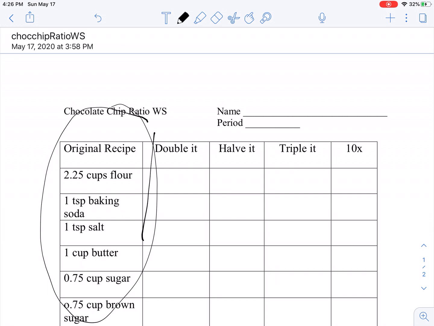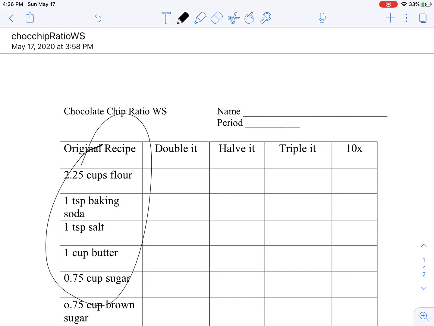In other words, the quantities of each ingredient must be added accurately to get the result that you want, which is a good, in this case, chocolate chip cookie. So let's take a look at what we're doing here, and we have the ingredients here on the left hand side, and let's just say that the recipe ingredients would make 10 cookies. Well, that's great. You could just add in all these ingredients, mix them together, and you'd get 10 cookies.